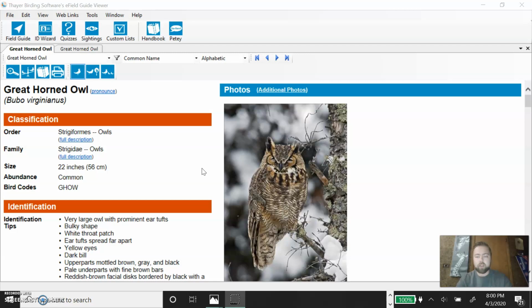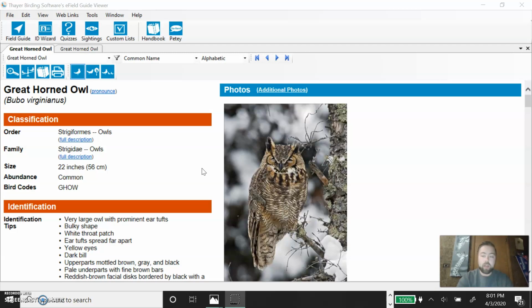So as you can see, I have the software open already. And one thing that's important to note is that it is desktop software. It's not a website, not like eBird or anything like that. So once you download this, it's on your computer. You click that icon just like you would if you downloaded a game or Microsoft Word. It's not an external link or anything, which I find really enjoyable because you don't have to have Wi-Fi access. So if you're in the car driving somewhere and you don't have Wi-Fi for some reason, you can still pull this up, and it's super nice.